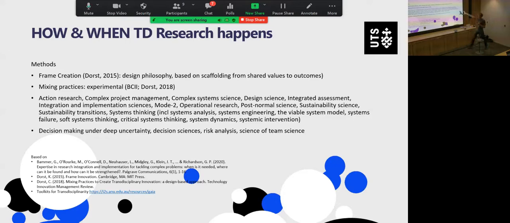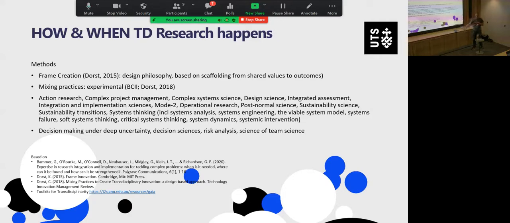The next two blocks of methods here are based on that summit, where they synthesize and summarize all the methods out there. A lot of these are kind of systems level methods, but the nuance of what makes them TD is more in how you apply them and who you're applying them with. You could apply these just about anywhere and that wouldn't have to be TD, but it's the nature of which stakeholders you involve and when you involve them that enables that co-production of the knowledge with those stakeholders.